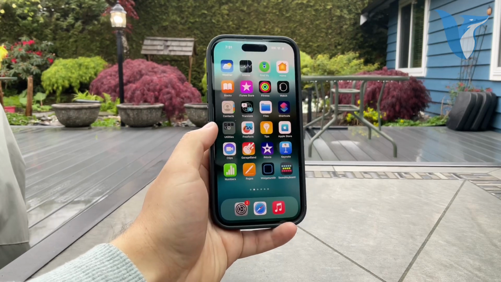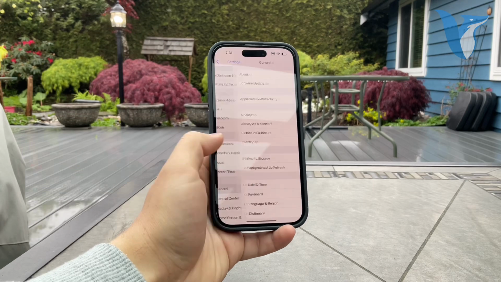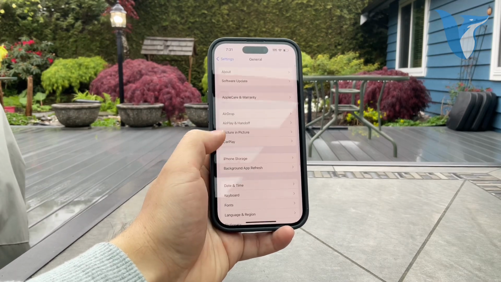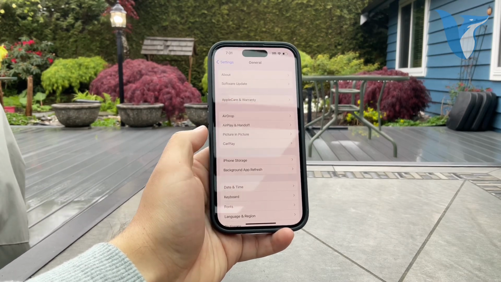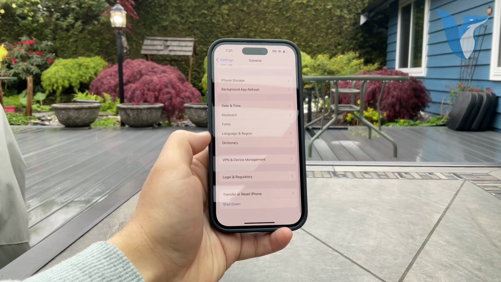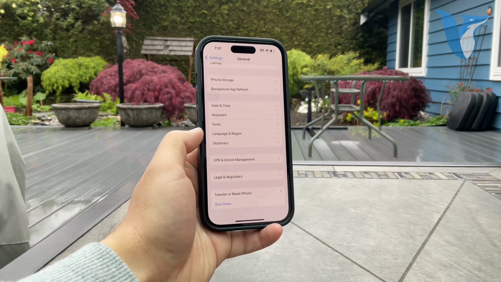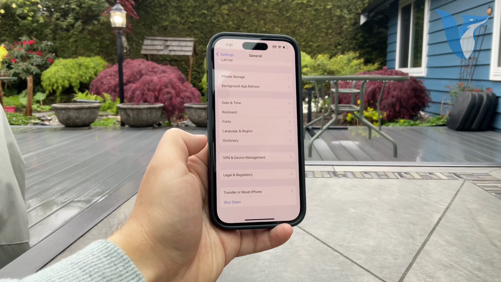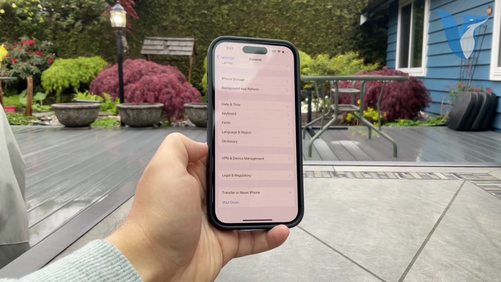So obviously, if you delete every single thing on your iPhone, like if you reset your iPhone entirely, then obviously you can remove every single thing, but you don't have to do that. You don't have to reset your entire iPhone. What you can do is just reset the keyboard.